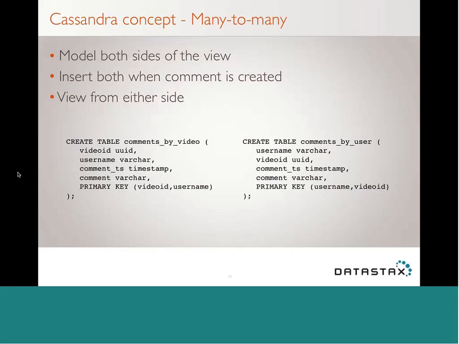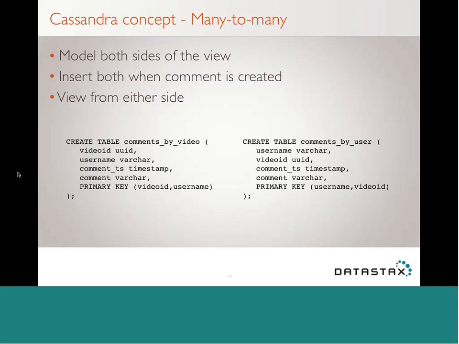I'm changing it around so I can say, okay, I want to look up by the video ID. So consider this. If you're going to look at a video and I want to see all the comments underneath it, you could do that. You could look up on the comments by video table by the video ID, select off of that, and just give me an ordered output of all the comments.